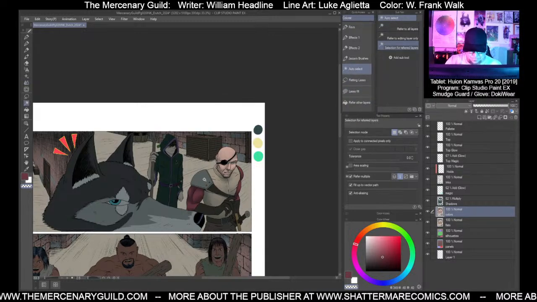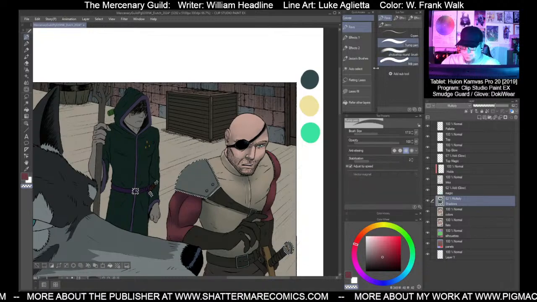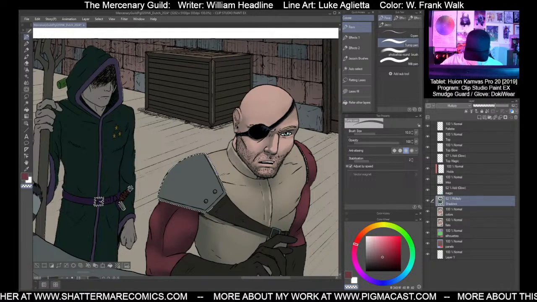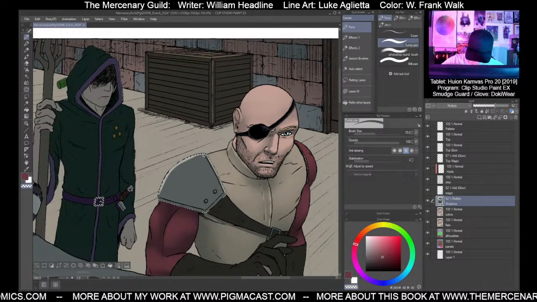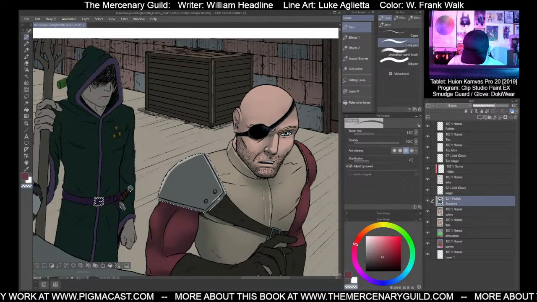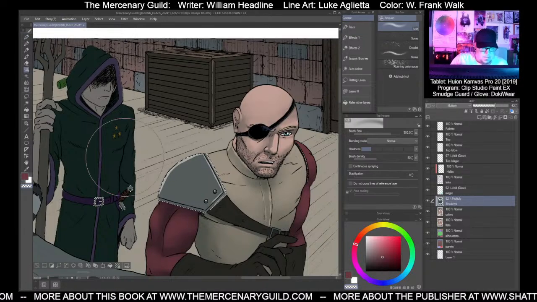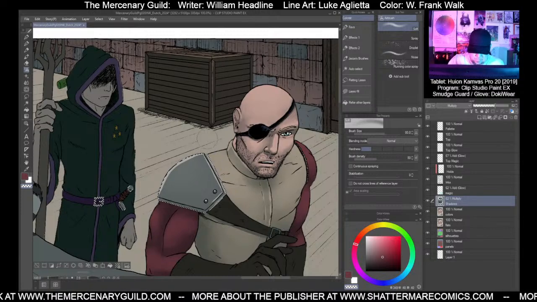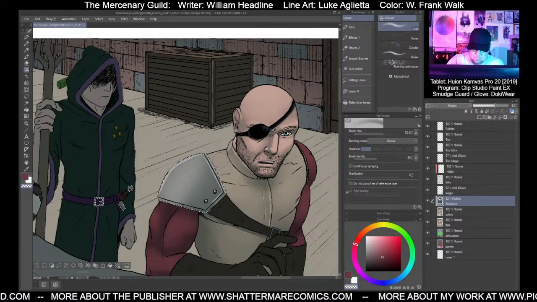Let's go ahead and hop into the metal here of his shoulder pauldron. With metal, I typically like to come in and hit all of the edges. Little rivets. And I'll come up to the airbrush tool. Just kind of come in and cut in some highlights, some shine.